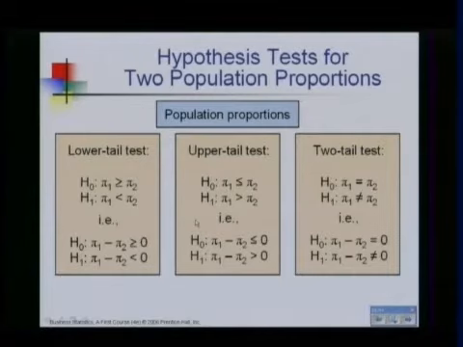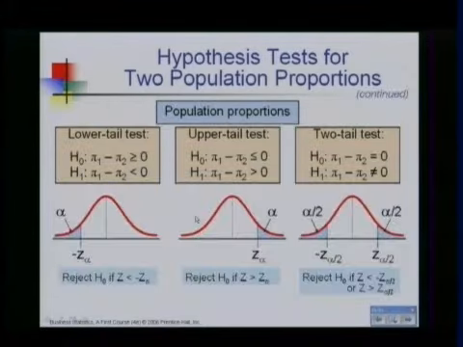Okay, for this hypothesis test, again, we can have a one-tailed or a two-tailed test. The answer is going to depend on what the problem asks for. Does it say, is there enough evidence to say proportion 1 is less than 2 or 1 is greater than 2? Or does it simply say, is there a difference in the proportions? If it says, is there a difference, the two-tail test. If it says 1 is greater than the other, it's going to be a one-tail test.